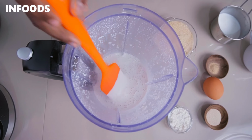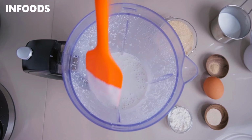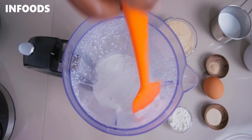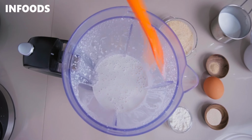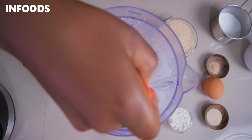This is after blending for 1 minute. As you can see, the mixture is very nice and smooth with no lumps. So you're going to scrape down your blender just to make sure everything is getting blended smoothly, or everything is getting whipped up.